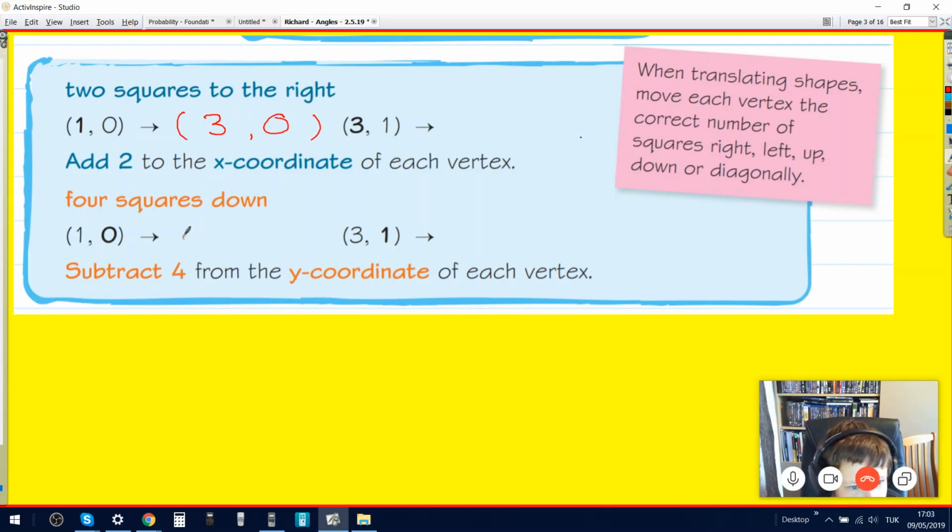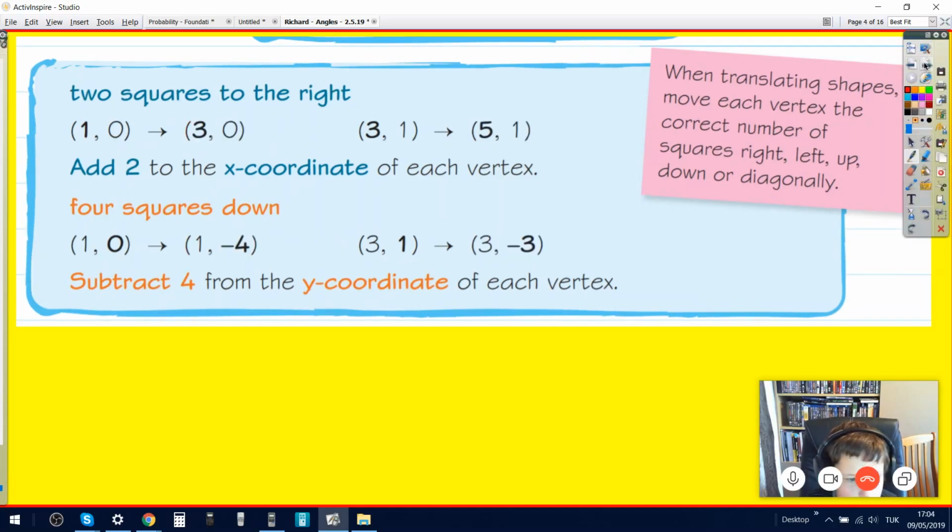Yeah. How about the one underneath? 4 squares down. It would be something, -4. I'd say -1. No, -3, I think. And why is that? Oh, so that would be if it also moved 4 to the left. So it will stay as it is. Yeah, so that just stays as 1. Yeah, that's how those work.